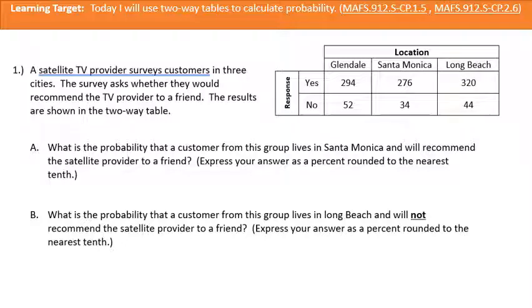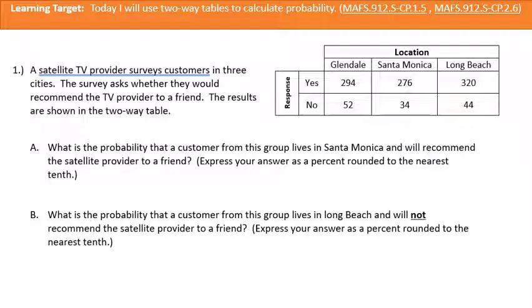All right, but what's clear is what we did last week. We were talking about 2 separate events. I drew a marble, I put the marble back, I did it again. That's 2 separate events. What we're talking about here is all people. Everybody in this chart is a person, and they may or may not live in one place, and they may have responded yes or no. Those are 2 different variables associated with a single person. A single person will have different responses to those 2 variables, but all the people in here are the same. They're all people. Does that kind of make sense? I hope so. Let's look at A.